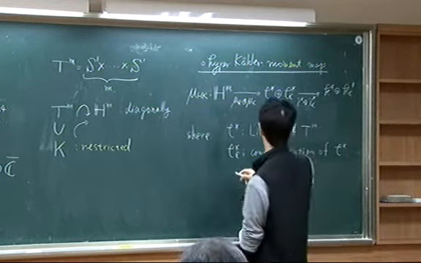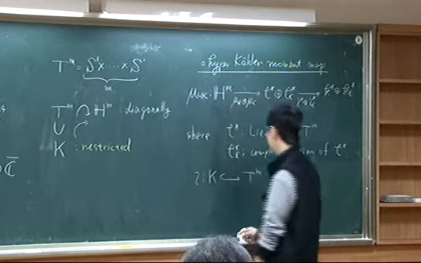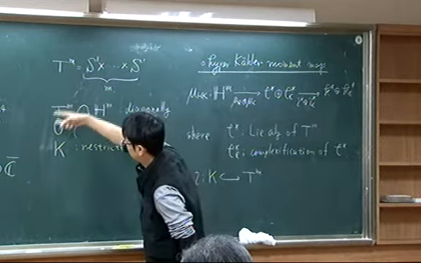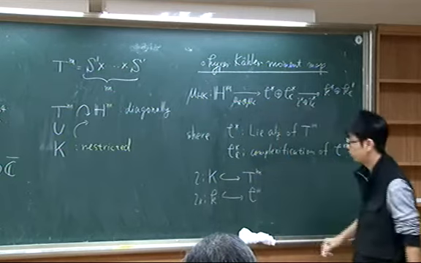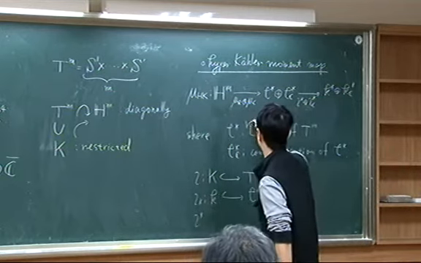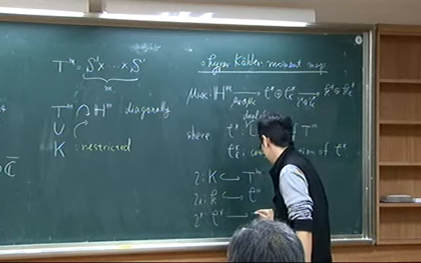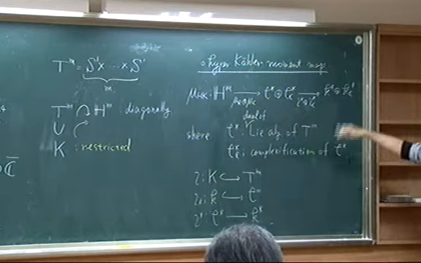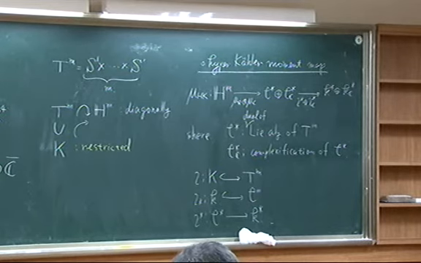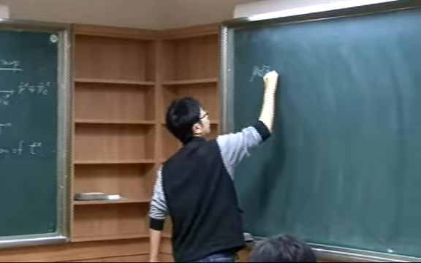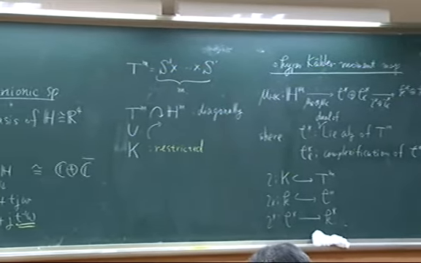First of all, I will explain this mu. This iota is coming from this natural embedding map. Because K is a subgroup, there is an embedding map. And from this embedding map, we can induce the Lie algebra level embedding map. And I'm sorry, the dual of the Lie algebra of Tm. We take its dual, then we define this map. And this iota star C is its complexification. And this map is defined by this one. Now ZW is an element of HM, like this.